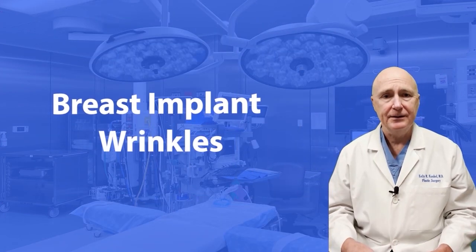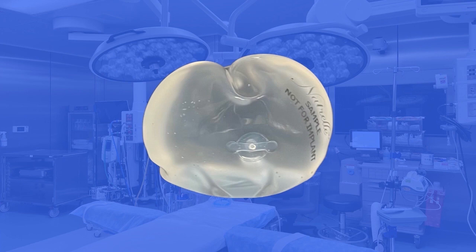Let's talk a little about the wrinkles in those implants. Those folds are pretty important. If you get two folds rubbing against each other over years and years and years, eventually it's probably going to wear out a little hole. You get a little hole there, and whatever's in the implant is going to leak out through that hole.